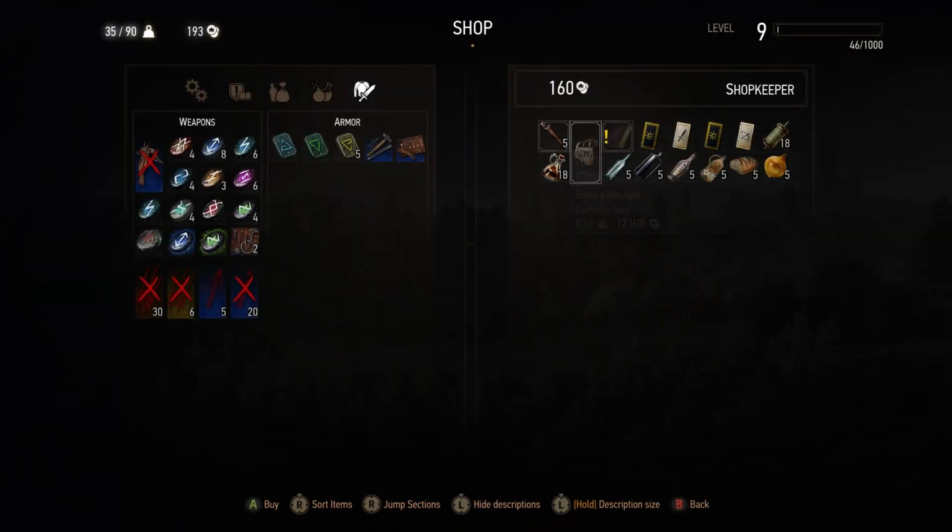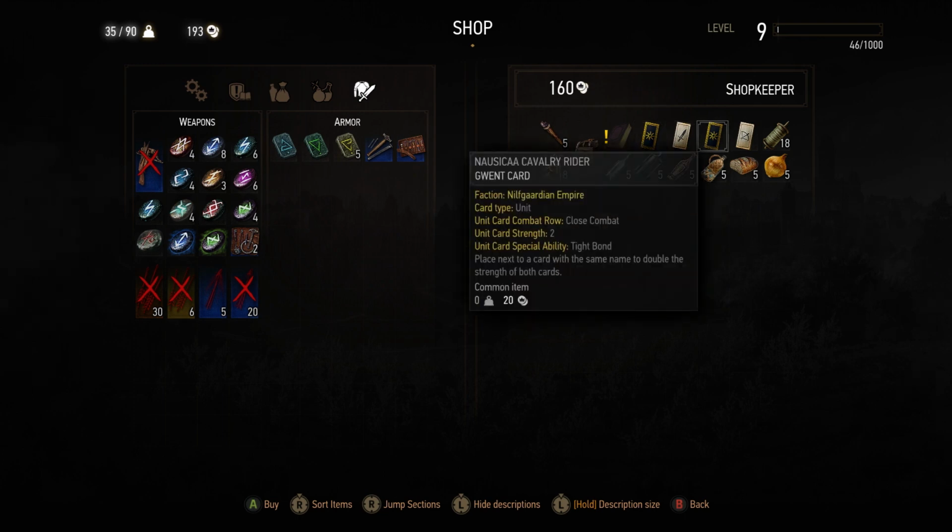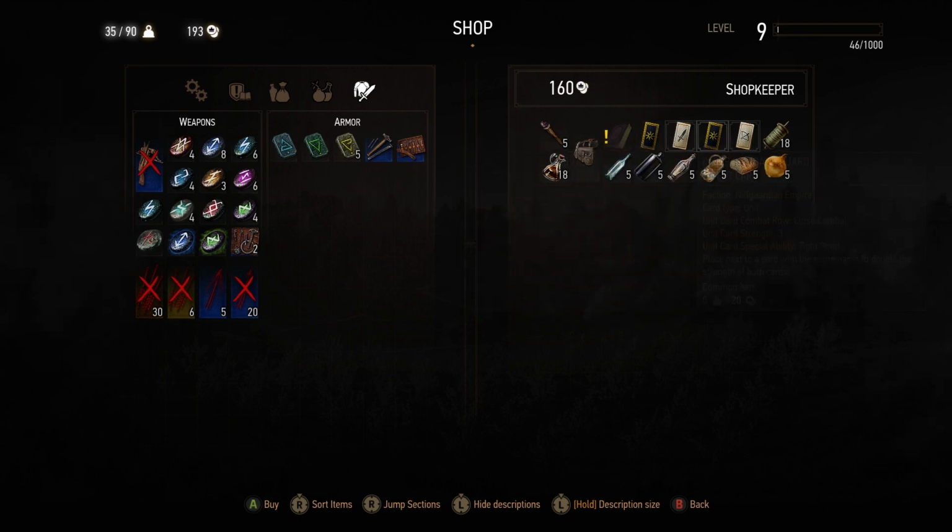He does sell a book. What book does he sell? Religion and Life, which we've already read. That's fine. So he sells the Fire Scorpion. Okay, that's a good one. It's an alright one. It's a 5. Yeah, he sells a lot of bad cards, doesn't he? This one's the only one that's even passable, and it's still what I would call average.